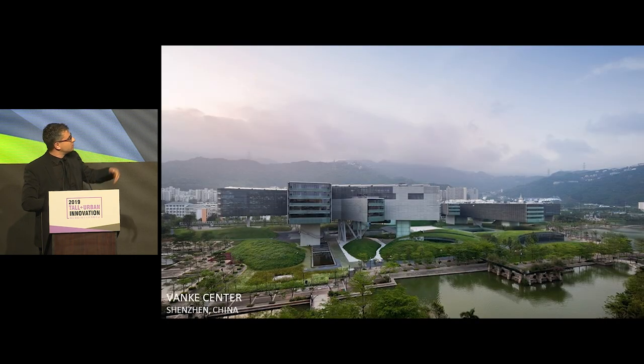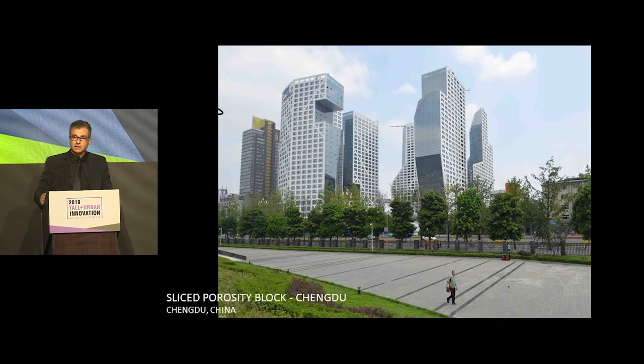In China, in terms of big buildings, we do most of our large work here in Asia. I hope you have an opportunity to visit the Vanke Center in Shenzhen — it's not too far from here, and if you have an extra day I highly recommend it. Or our Raffles City project for CapitaLand in Chengdu, another project that is very unique and embodies concepts we continue to work with that are also part of the Linked Hybrid building.